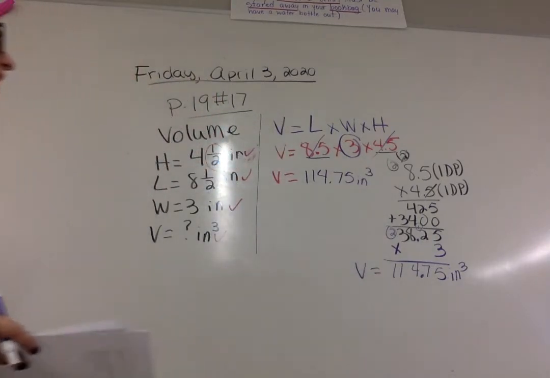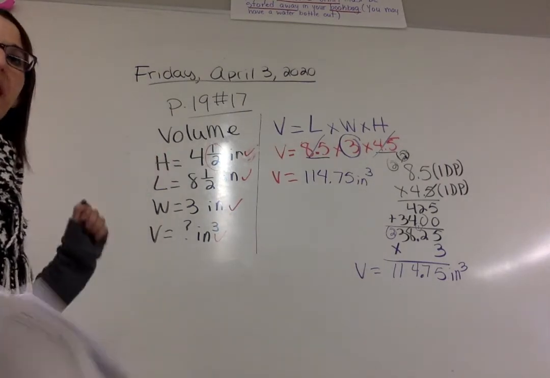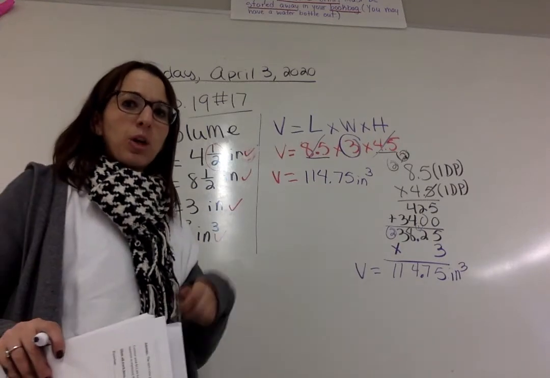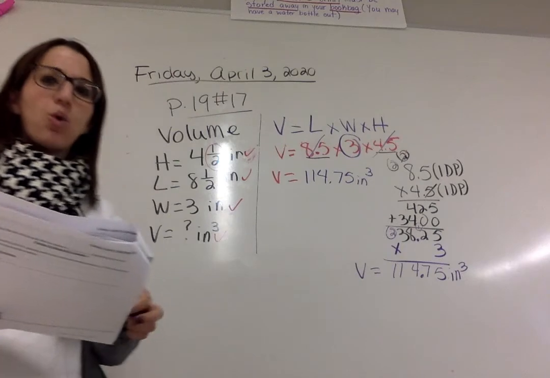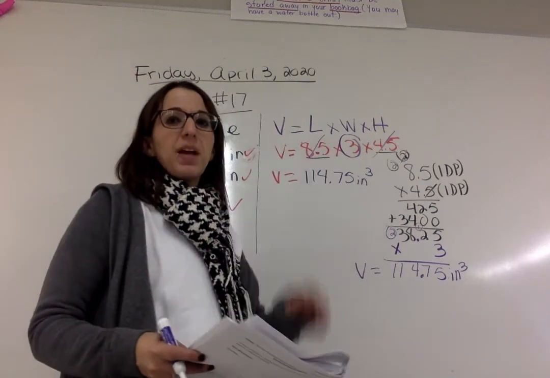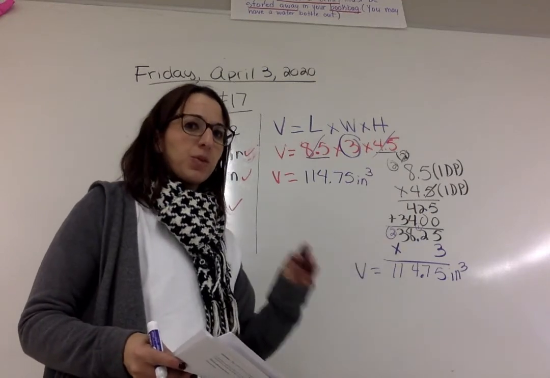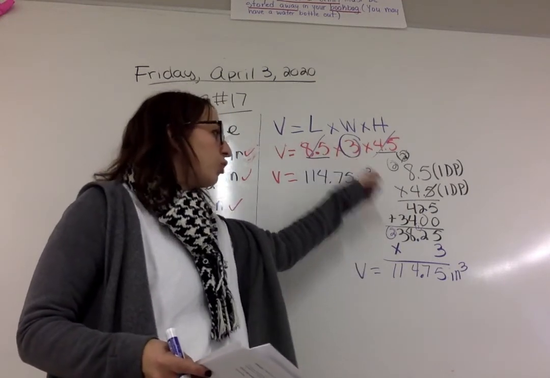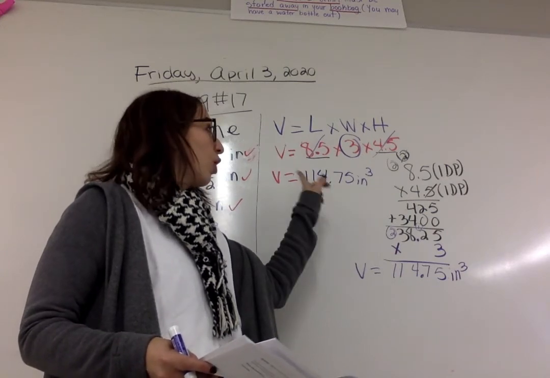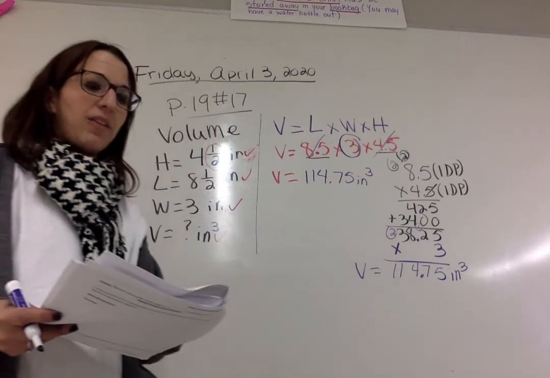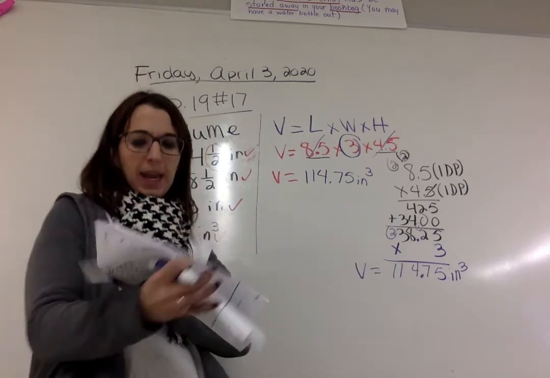So again, to find the volume, you're going to multiply the length, the width, times the height. When you have a fraction, you change it into a decimal. So 1/2 is the same as 0.5. That is why 0.5 is there. I still kept the whole number. I like to multiply the decimals first, so I multiplied that first and got 38.25. Then I multiplied the whole number of 3, and that's how I arrived at 114.75 inches to the 3rd power.